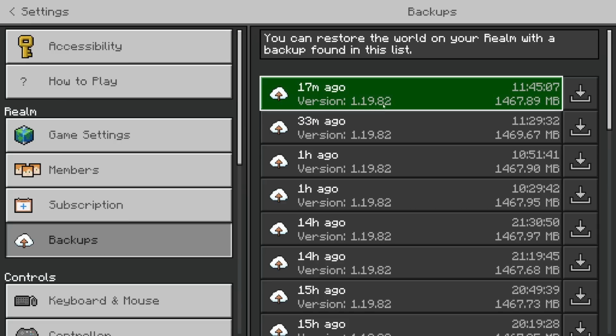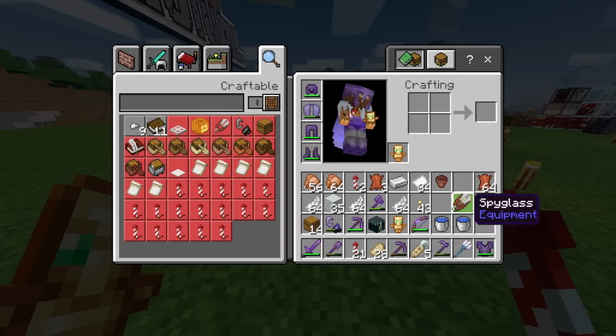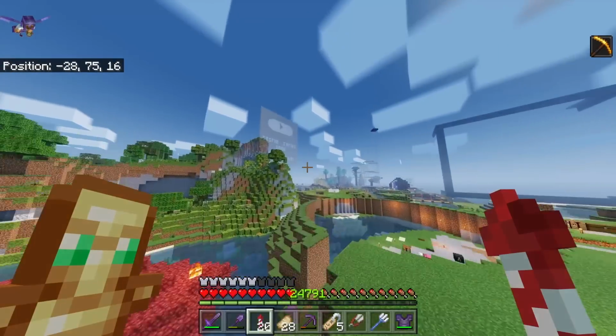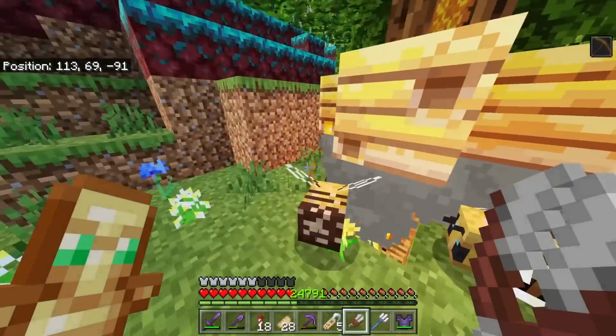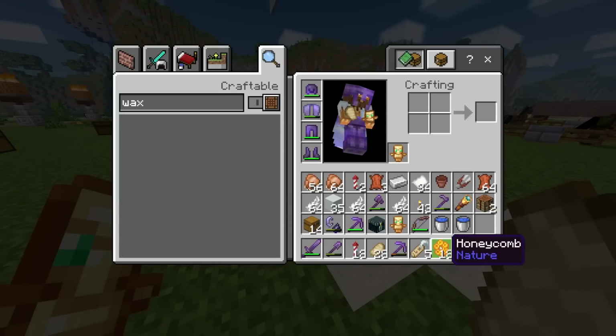For number 19, I'm quickly going to make some shears because they are going to come in handy for this next step. I'm going to go over to my beehives. I think maybe this is how to do it. Yeah, right. I'm going to get this honeycomb like this, and I'm going to shear some of this. Basically, I'm going to collect some of this honeycomb.